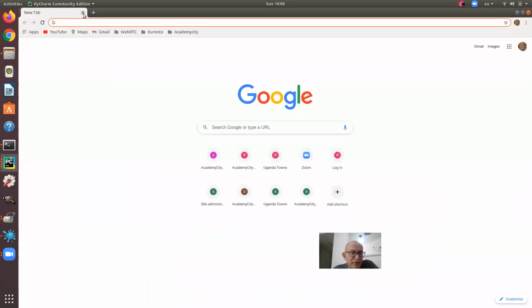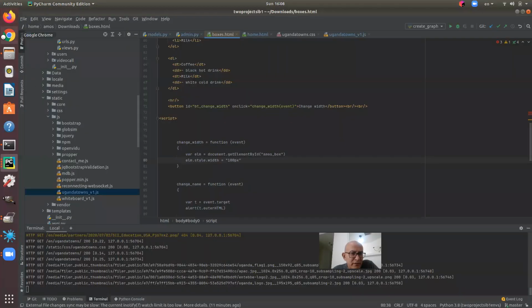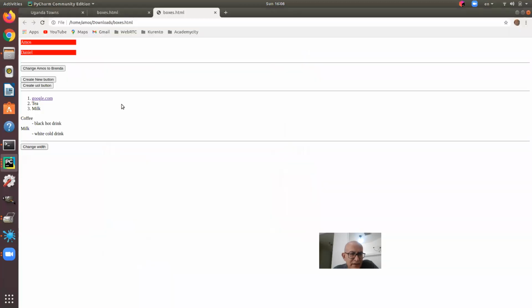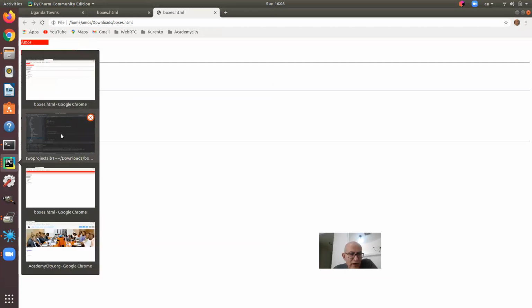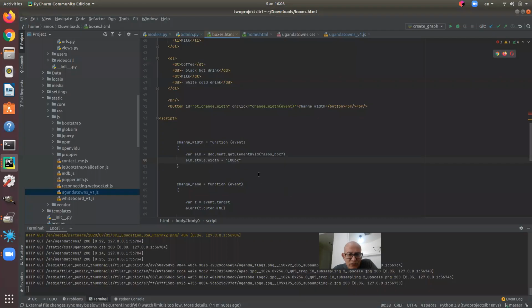Why is it almost disappearing on me? Where did I put it? Okay, let's go big here. Double click. Here we go. Now we have the box, change width. Let's click. Oh, you see that? It makes it shorter. Is that right? Yes. How about I want it, when I click on it once, it will disappear. This way it will disappear. I put it 0. Is that right?